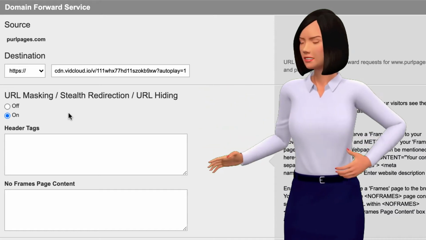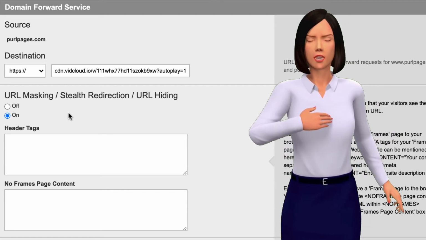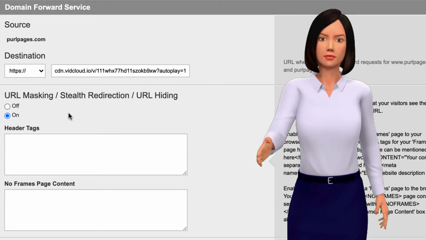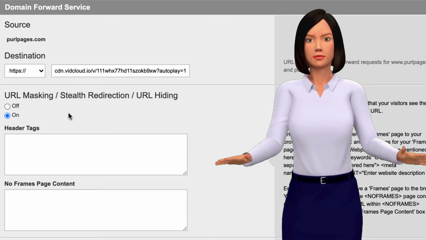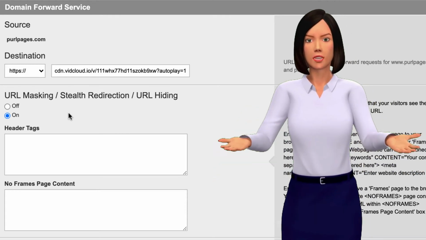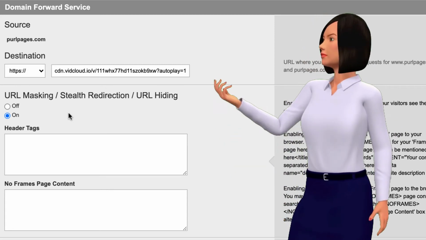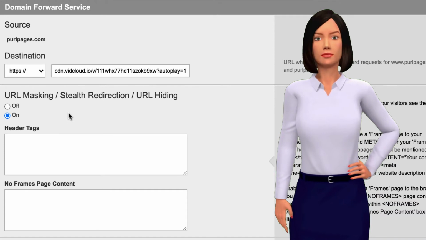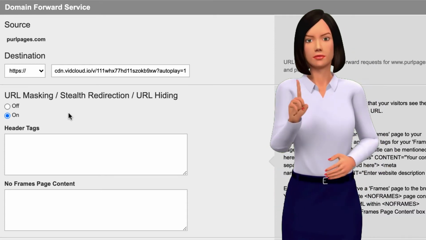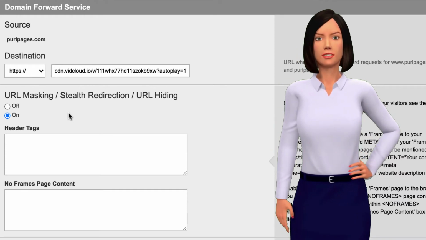Now, if you are redirecting to an e-commerce site or a payment page, I would recommend turning the URL masking off, because masking will prevent the SSL security lock from showing in the browser. If customers are submitting payment methods or other very sensitive information, they need to be on that actual web page and not a page within a frame, which is what URL masking is doing. So you decide if you want to use the URL masking feature or not, and you can change it anytime here.